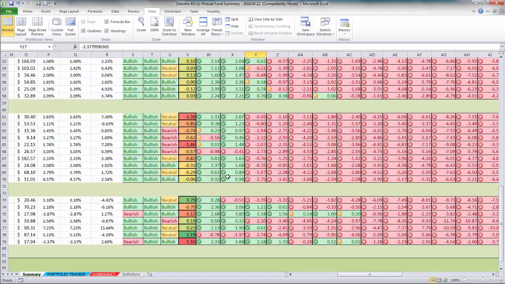Finally, as we go down, we'll see the same situation. We've gone from a very, very red negative situation to a mixture of green and red. So a lot of strength building for the last 6 or 7 weeks, and finally we're starting to see where the strength is starting to stabilize. So we'll see if this can resume or if it does have some kind of a pullback. Only time will tell on that.